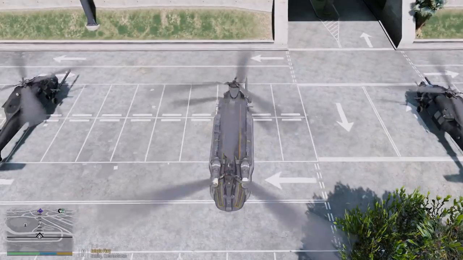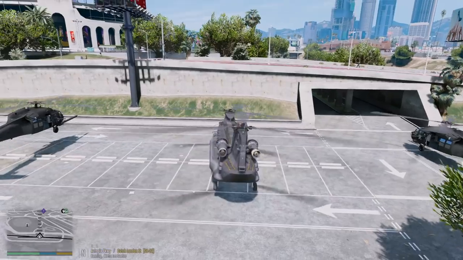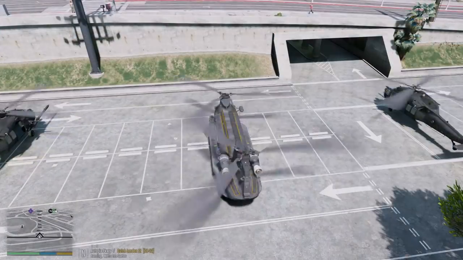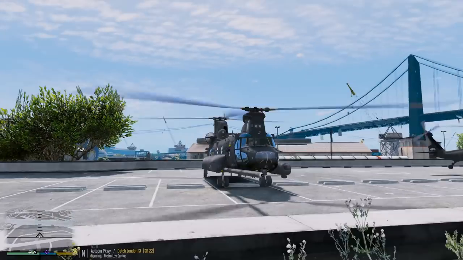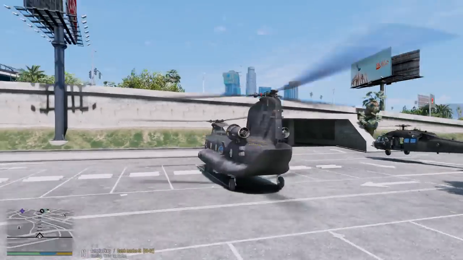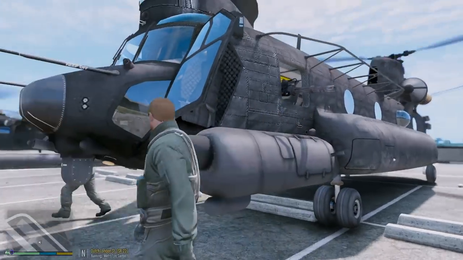Much closer than I want it to be, but we are down. Alright guys, so that was a little bit closer than I wanted to be. We're really close to that tree, but it's okay. We did safely get down without hitting anything. So now, let's hop out and let's take a look at the base.